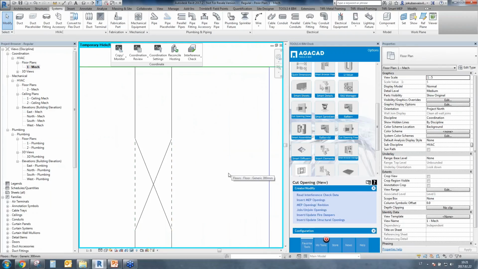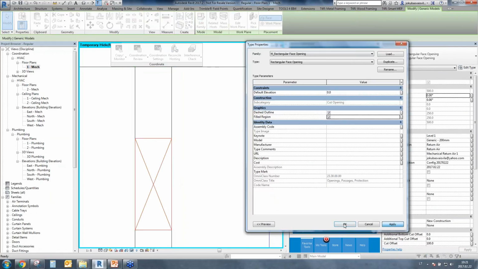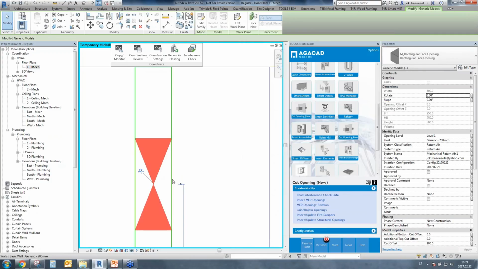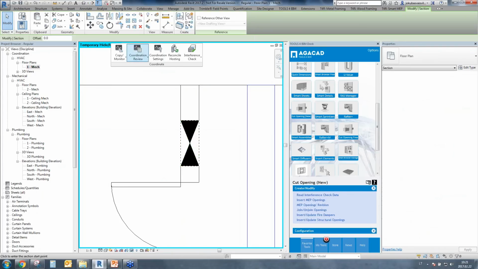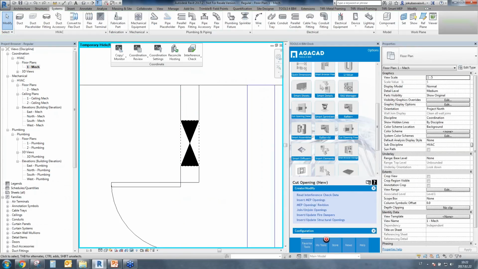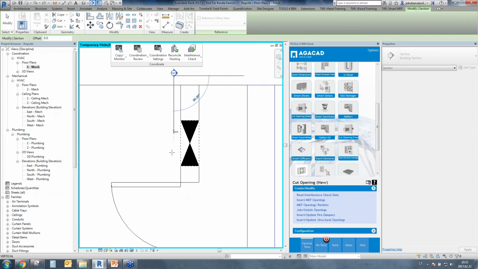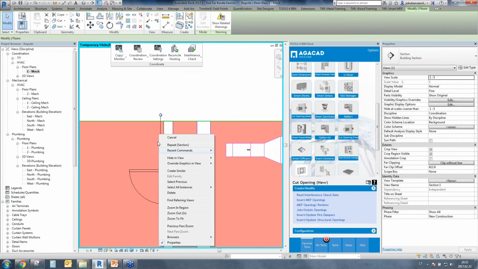As you can see, we have dashed outlines, and we can use another feature to make the opening black or whatever color you need. As you can see, you can change the graphical representation of the openings as well. Let's make the section, and let's check how it looks from the section view.